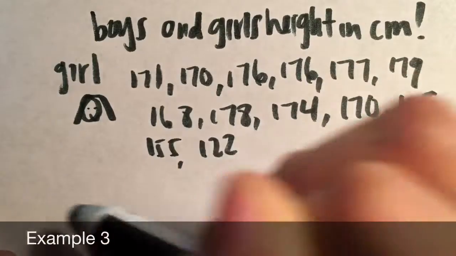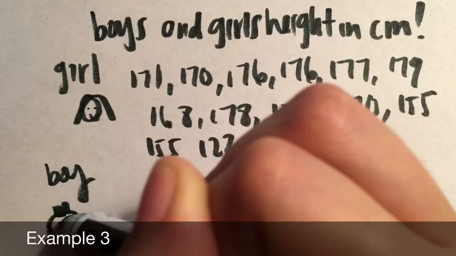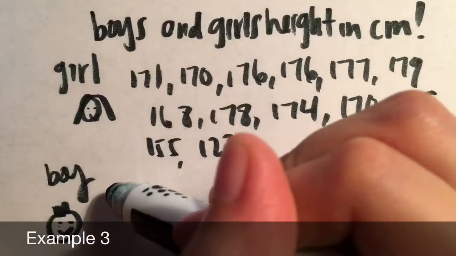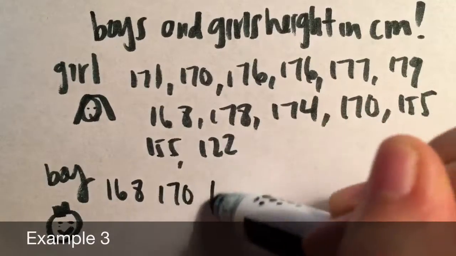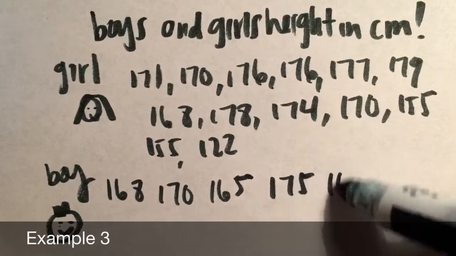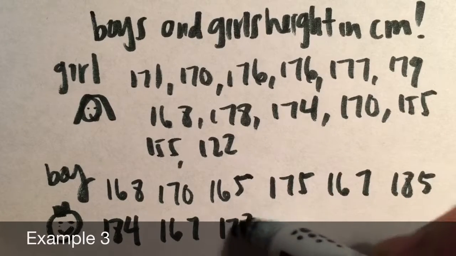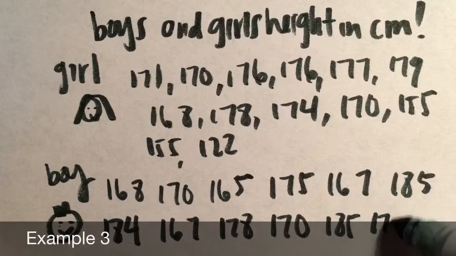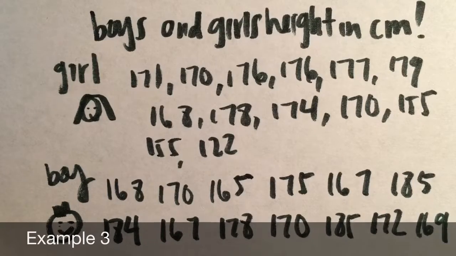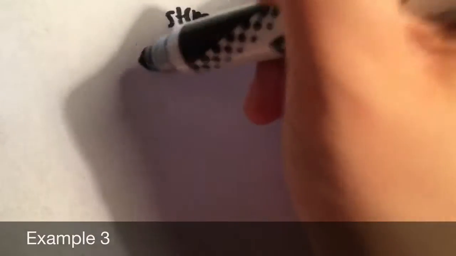After the stem and leaf plot is finished, we will be able to see different trends on each side of the stem and leaf plot for girls' and boys' heights. We will also be able to find the mode, range, and approximate the median. Here you can see the stem being split into two leaves, one for the girls' height in centimeters and one for the boys' height in centimeters.